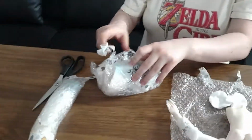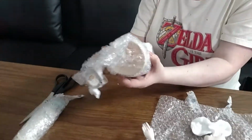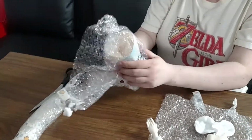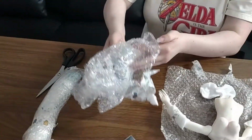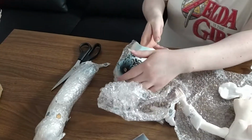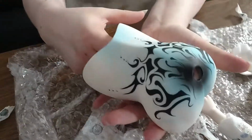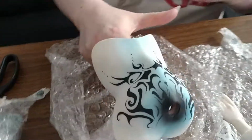So now we're opening the main horse torso. I'm actually kind of afraid of stringing it. She had posted on her Instagram, she was like, yeah, this is really pretty, I'd string it, but that's one of the ways of damaging face-up. And I'm like, of course you'd make me do it. So, some beautiful tribal tattooing and blue blushing. Absolutely gorgeous.